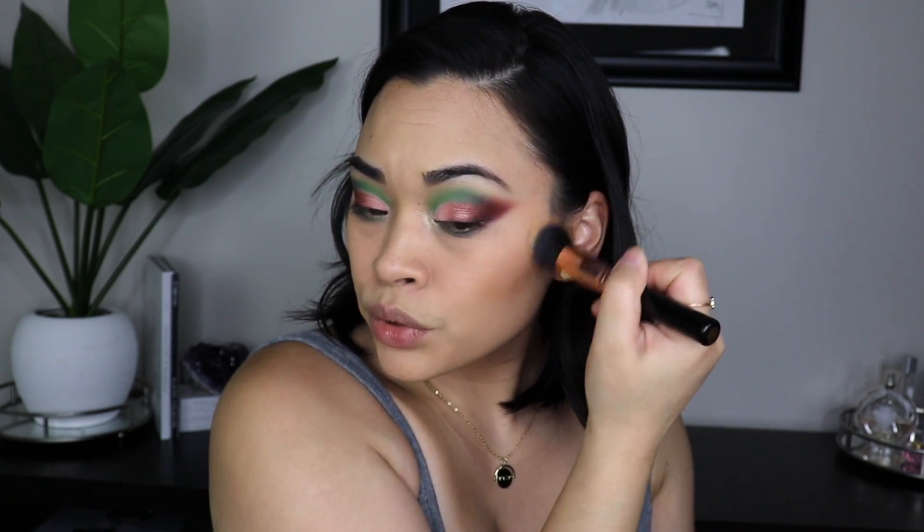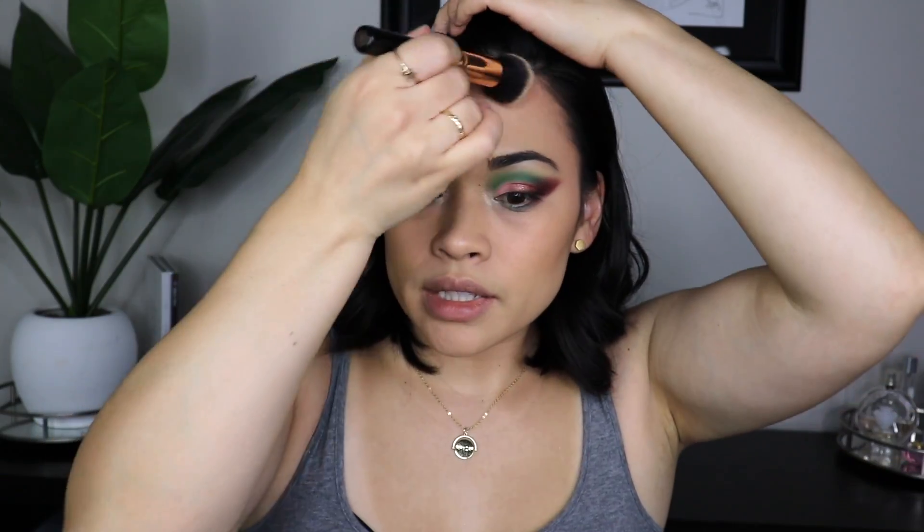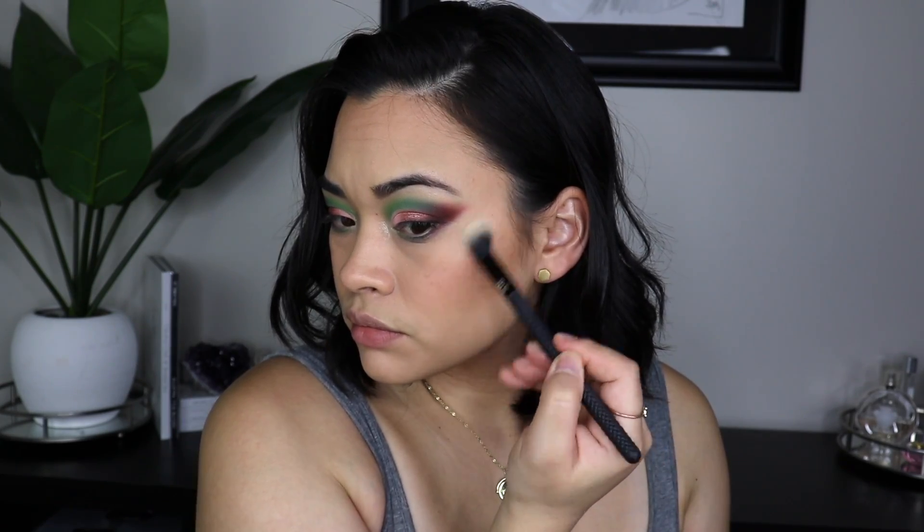I'm blending upward so I don't get too much bronzer underneath. This brush is fabulous — it would make a really good foundation brush too. I'm working it into the hairline a little so there's no visible line. For blush I'm going in with my Auto Bomb Girl powder quad, mixing two colors together just for a pinch of color. Then I'm going in with my Revolution Soap highlighter in my usual go-to shade.